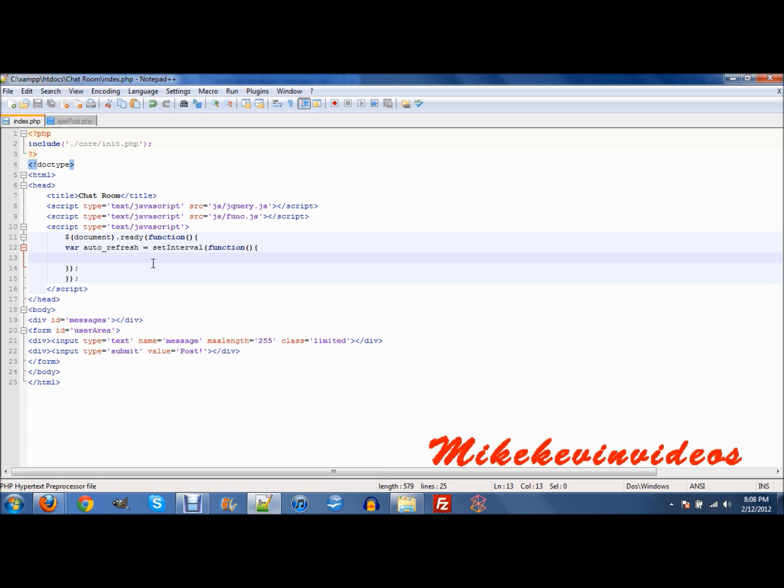So now, I forgot a little part in here, didn't I? Okay, I'm going to end this and come back to it. Wait, no, I'll finish this last little part real quick. Right here is where we're going to load our messages into the messages part. So we have it look like this.